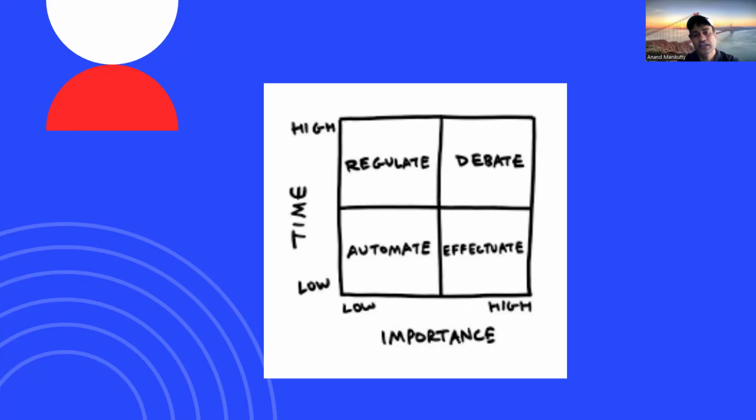Okay. Then now comes like the really interesting stuff. So what about high importance decisions? So decisions of high importance, if they take low amounts of decision time, what he says is effectuate, which is just to get it done. Just like an example he gives is of checking emails and replying to them. So he's got a great example there. I think that is a really great idea of how to manage emails efficiently.